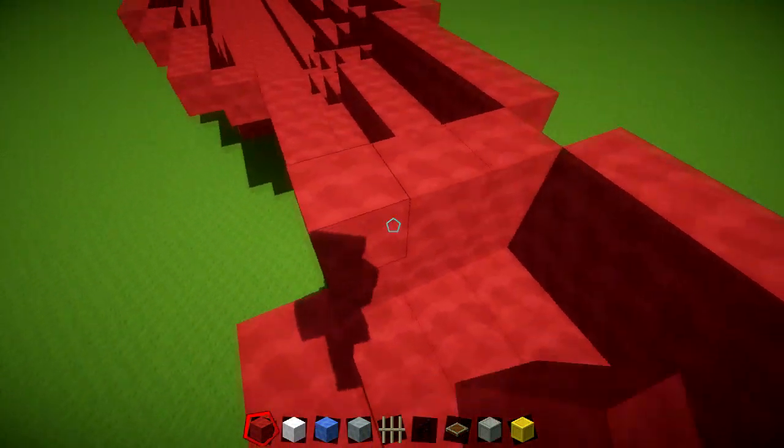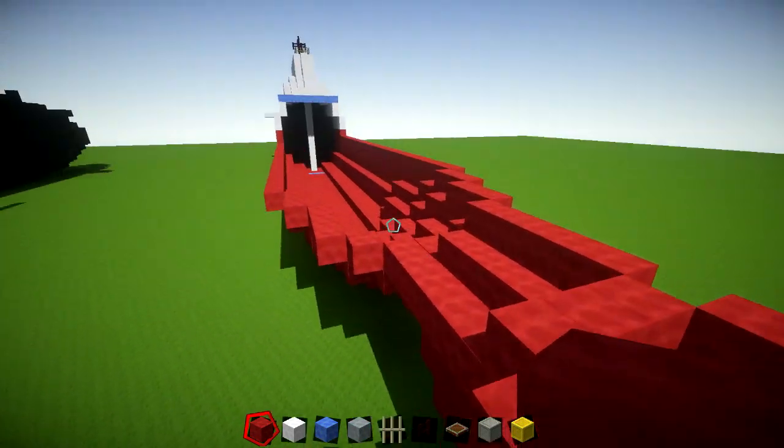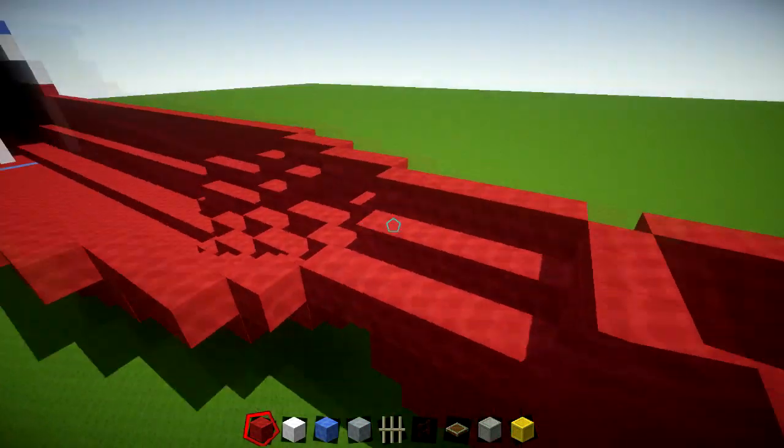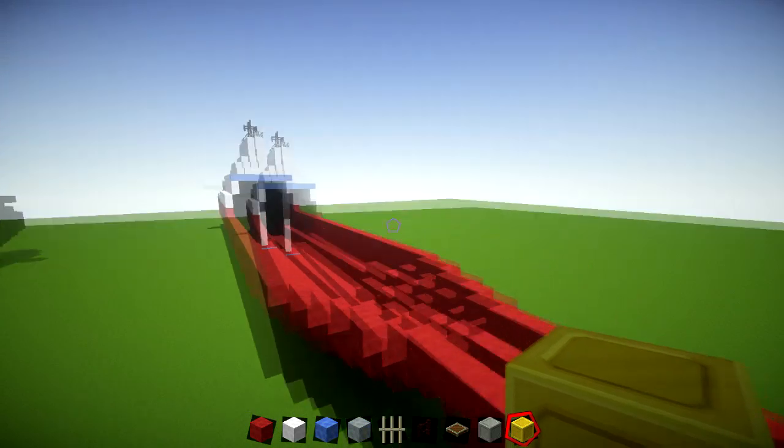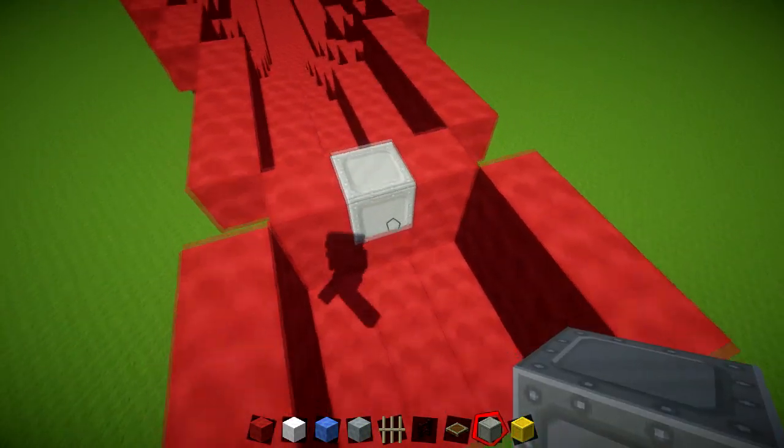So again, just kind of cover up this part here, I'll actually take this one out in a second, but do it the same on the other side, and we'll get on to the next part for this layer. Okay, and once you've done it on the other side as well, what you're going to do is just cut out this block here and put in an iron block.